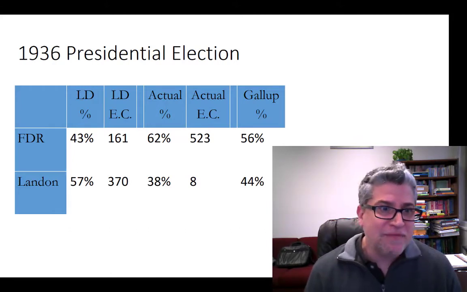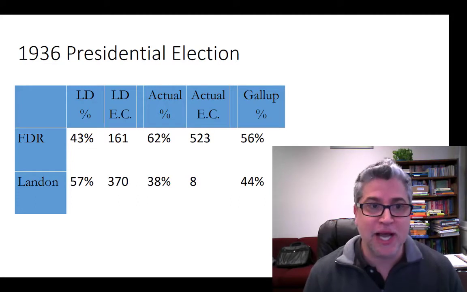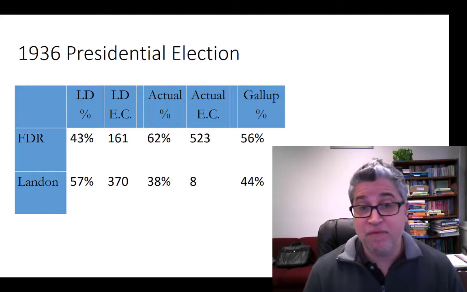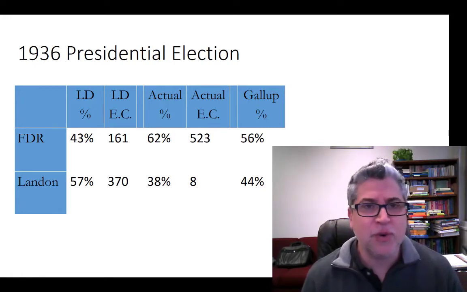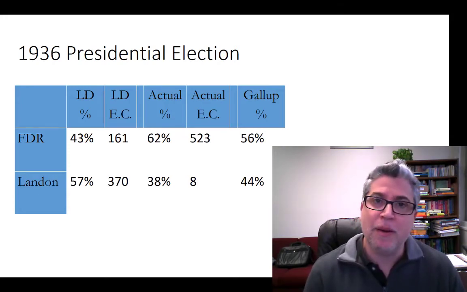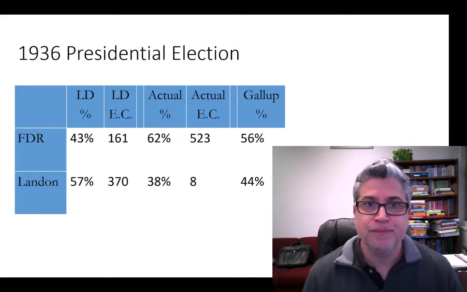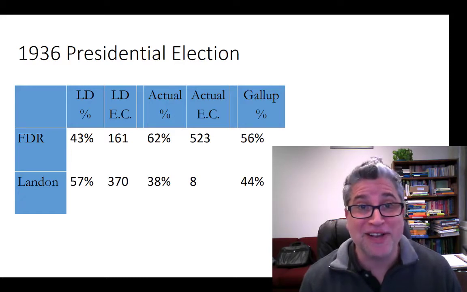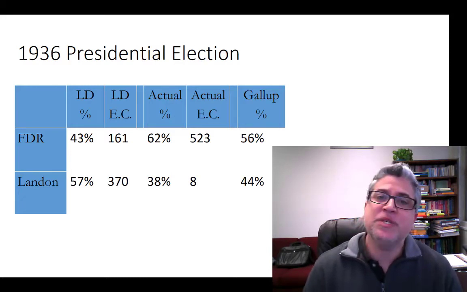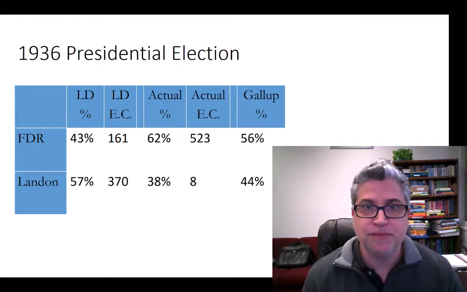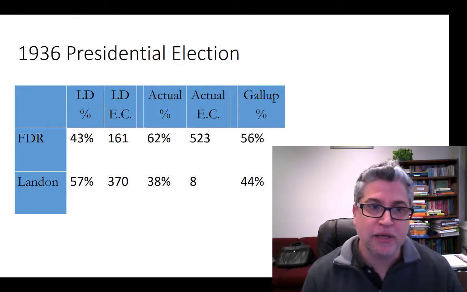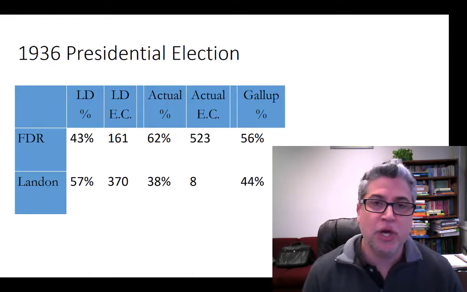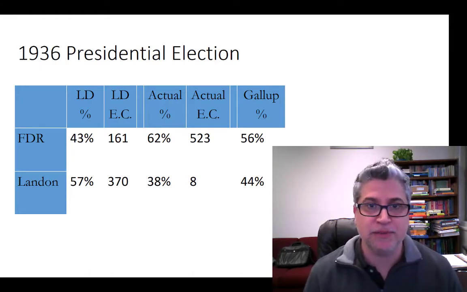So even though they had a really big sample size, they oversampled very rich, well-off people. Granted, those folks tended to vote for Alf Landon, but that wasn't the question. The question was, what was the voting population going to vote for? And they did not vote for Alf Landon. They voted for FDR. So that was a huge lesson for statisticians. Take very special care in selecting people into your sample. Don't just opt for a large sample size.